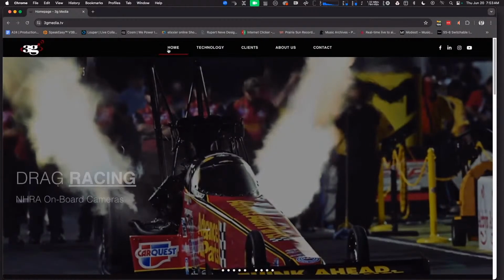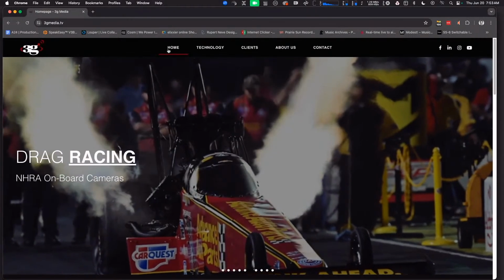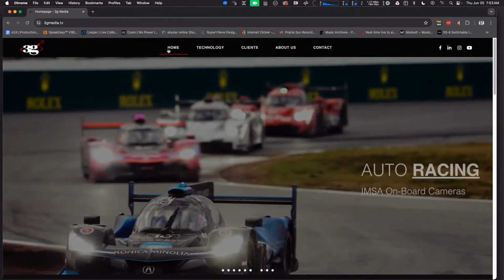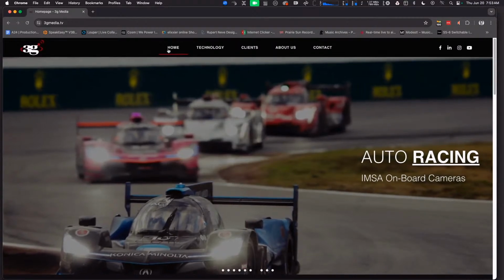Cool. Alex? And I forgot to mention that as a service, if we wanted to bring a partner in, the standard for this is a company called 3G. This is 3gmedia.tv. I know the guys over there because we've used them. They do NASCAR and Indy. We built a mesh network over the Sonoma Raceway that was able to pick up the cars at 200 miles an hour, roaming around, completely seamless.